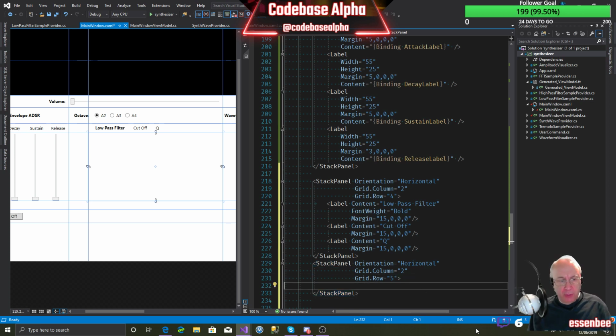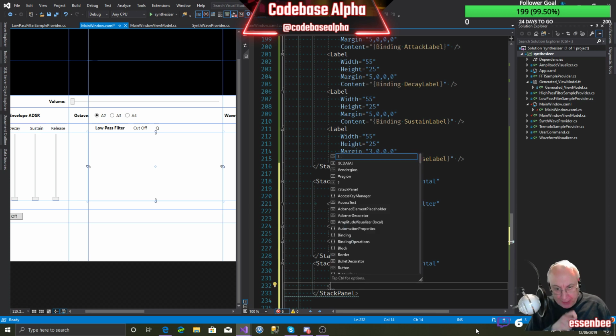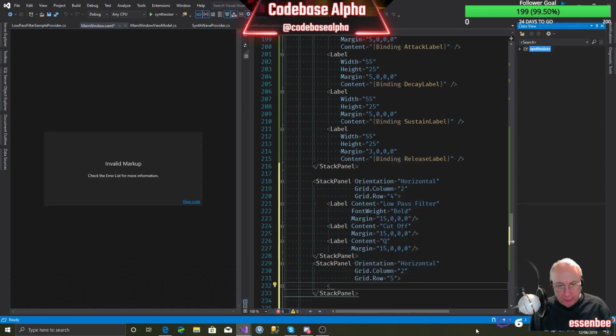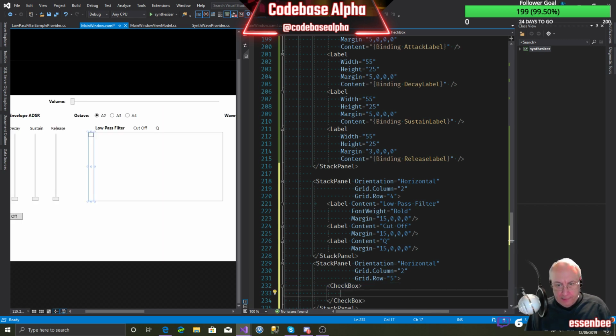Now, I did have a quick look about what controls we've got that were suitable for switching things on and off. And what I'd like is a nice toggle button, but there isn't a toggle button out of the box, so we'll have to use a checkbox. And this checkbox is going to say enable.